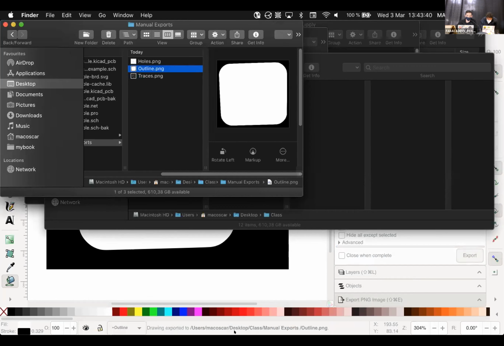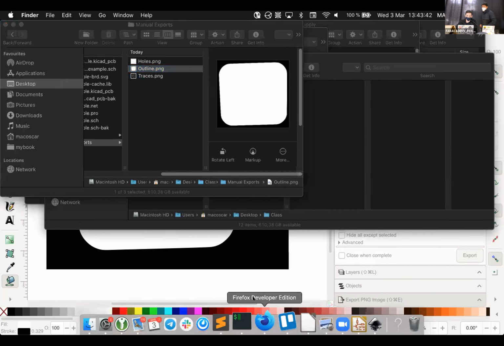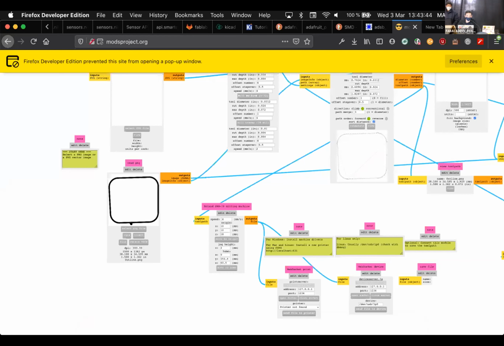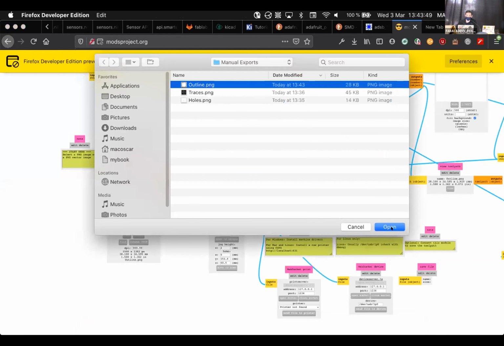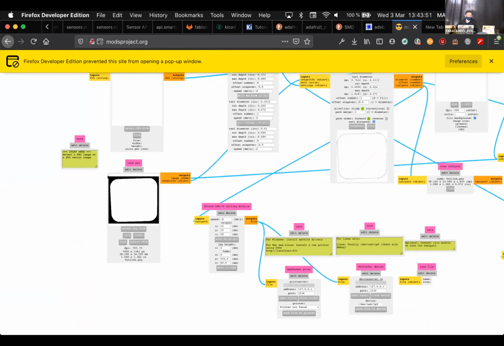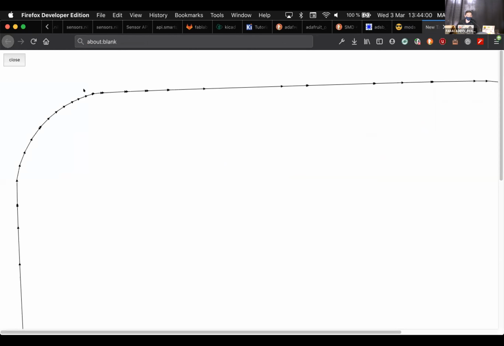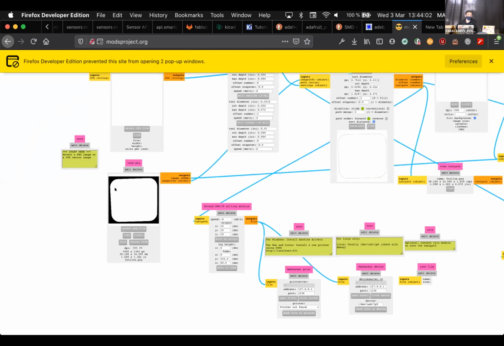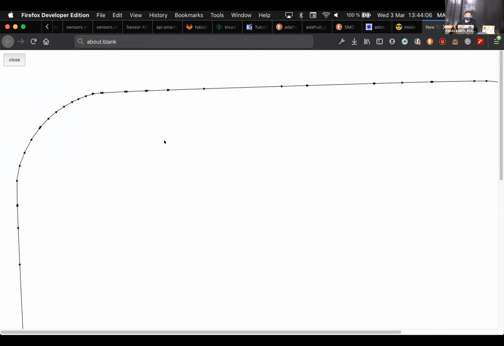Now let's go back to mods. Select PNG, outline, open. You see now we have just the inner line here. So when we calculate, it's just one line because we only have white on one of the sides of the black line.